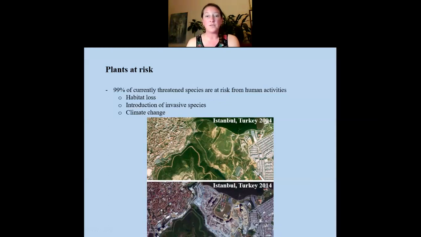So just to give you an idea of habitat loss, this is a picture from Istanbul, Turkey, where there's been a lot of rapid urban development. This is over a 10-year period, and you can see how drastically an area can change in even a 10-year period. But if you've been in New York City or the surrounding area, or Newark or surrounding parts of Jersey, you see how urban expansion can occur and take over land.